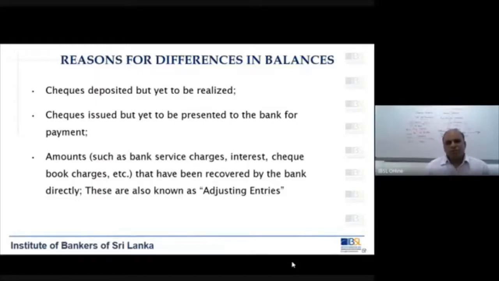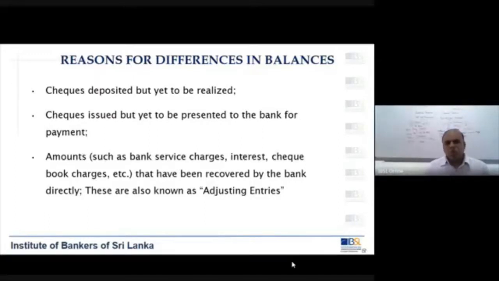Now, when you are maintaining a bank account, the bank has a responsibility to maintain this account using certain conditions. So what does the bank do? For the purpose of maintaining this account, the bank charges a bank service charge. So that normally happens. When you are maintaining a bank account, you must know that the bank will charge you a service charge as a minimum amount. Similarly, in some cases, when the bank decides to pay you interest for the balance that you maintain with the bank, what happens? The bank might credit that interest to your bank account.